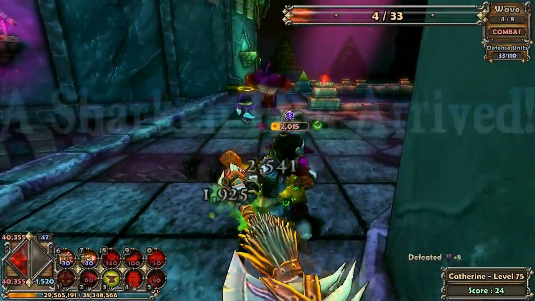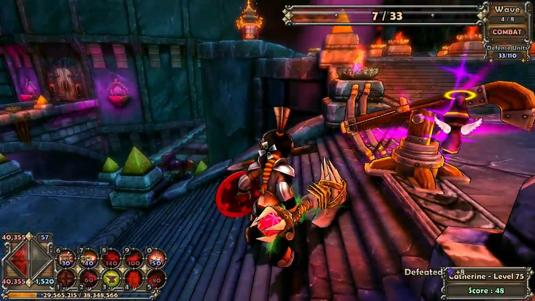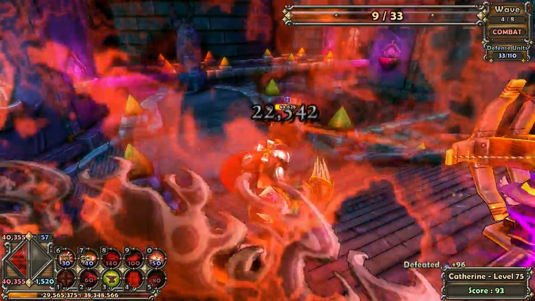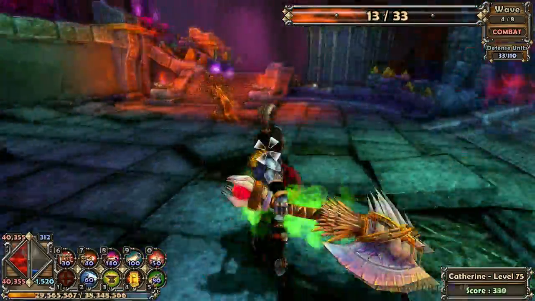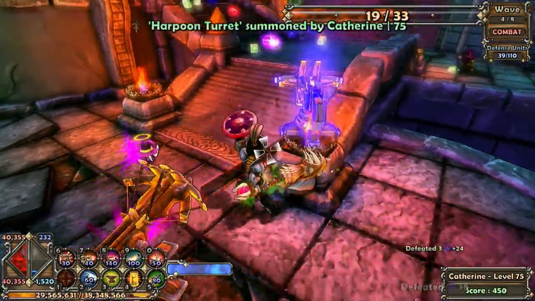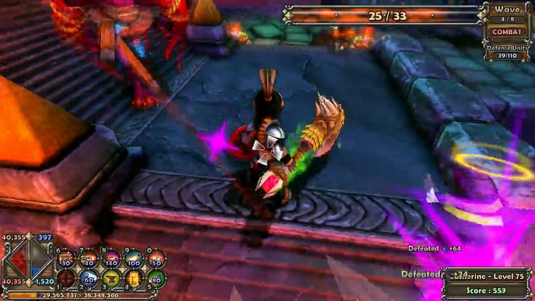As you can see, it's a lot faster because before we used magic missiles, and they're not that strong. They're pretty strong, but they're not that strong. And depending on how strong you are, it can go really quickly. I'm pretty strong, so just put down another harpoon tower. You're gonna need two here, trust me. Two is the limitation.